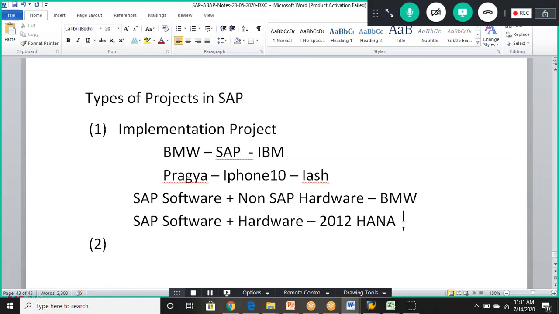Now, even before the purchase of the software, they will first analyze what should happen and how the project should go ahead. They will have full clarity on that. Once they do that, implementing a project will take somewhere around 12 to 18 months approximately.